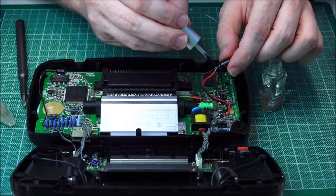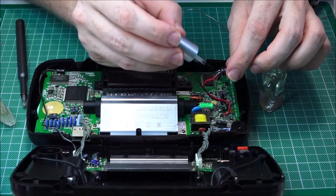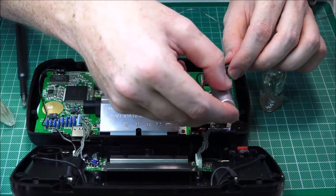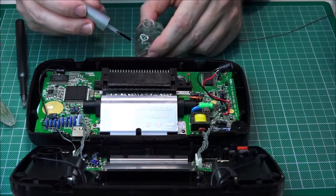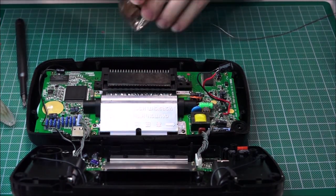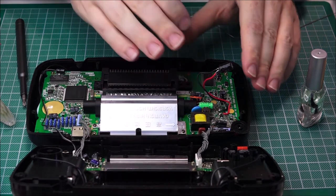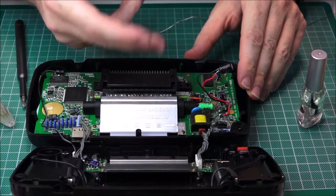Now, I do have a rubberized version of this, which you're supposed to use. But just in case, for you lovely people out there, I would assume most of you don't have access to those sort of things. This sort of thing you can get for like a dollar from the dollar store. You can be inventive and creative, and it creates a really good fix. Now what I'm going to do is leave that for, say, 5 minutes, come back, apply another layer, and then we'll move on again.